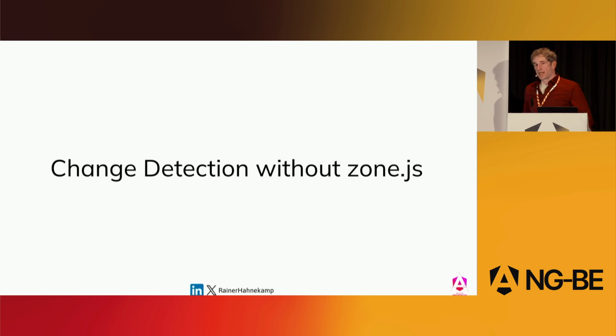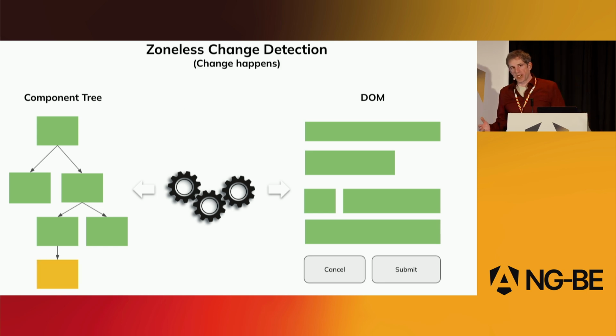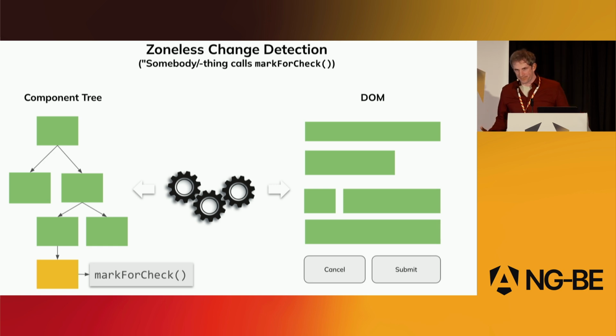Now, without Zone.js, change detection stays as it is, but the trigger changes because there is no Zone.js anymore, so no one's triggering anymore. What happens instead is that if we have a change in a component, then it is very important that this change always includes a call of markForCheck. This is something we usually have most of the time, but markForCheck is important because from now on, markForCheck is doing the change detection trigger. So this is now replacing Zone.js and says whenever I'm called, then I also trigger immediately the change detection.